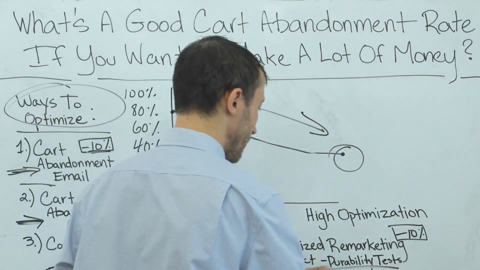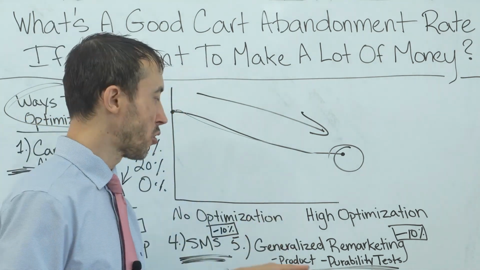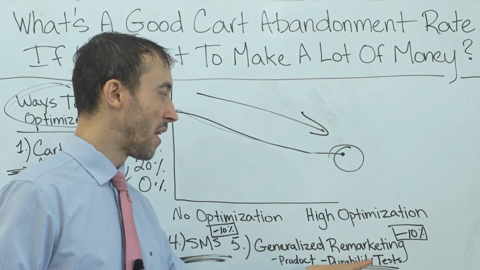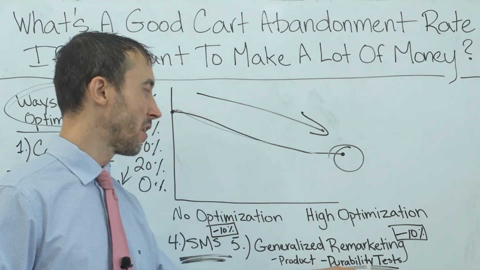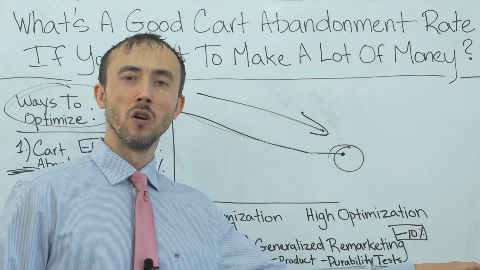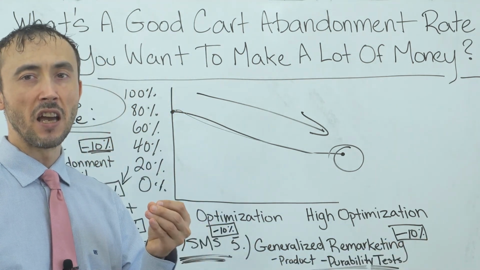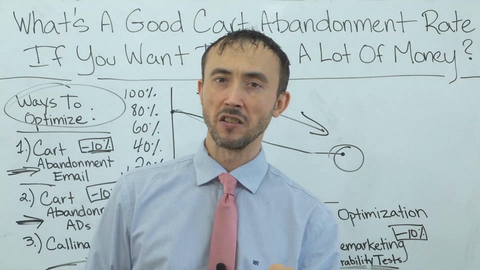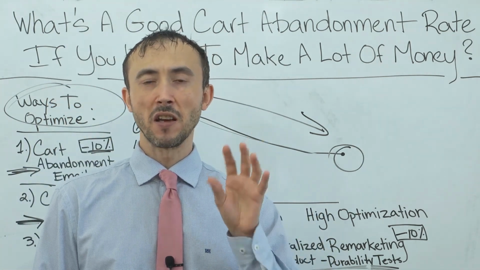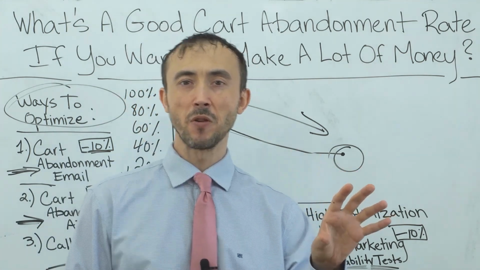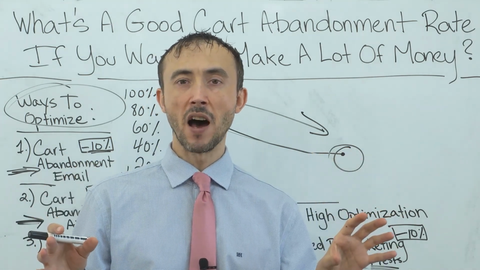And then finally, generalized remarketing. If they're looking at XYZ product, you show them an ad with that XYZ product on it. Then you also show them a banner ad later on through Google Display Network, through Facebook remarketing, also through YouTube remarketing, through video advertising. I love durability and side-by-side product comparison tests. Why? Because that is the top information they're looking for to make a decision on who to buy from. Most of the time, let's be honest here, they're trying to decide between 3 or 4 or 5 products in the category.